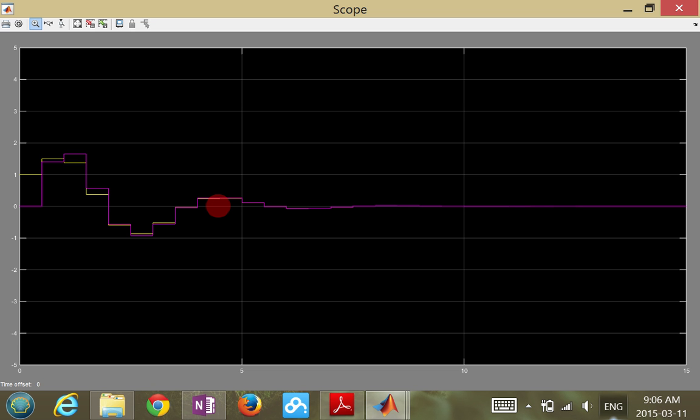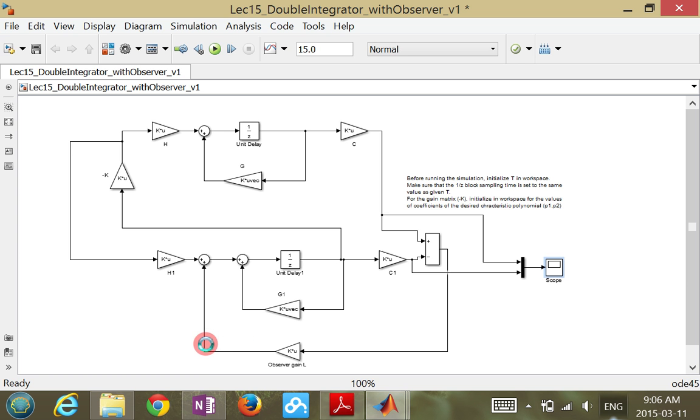So in your design project you can try this on the system very easily. All you need is to change the model here. This is going to be the actual system, and your L should be designed offline first. When you do the simulation, you just need to bring this block plus that block, and insert it in front of the experiment setup. Okay, good.